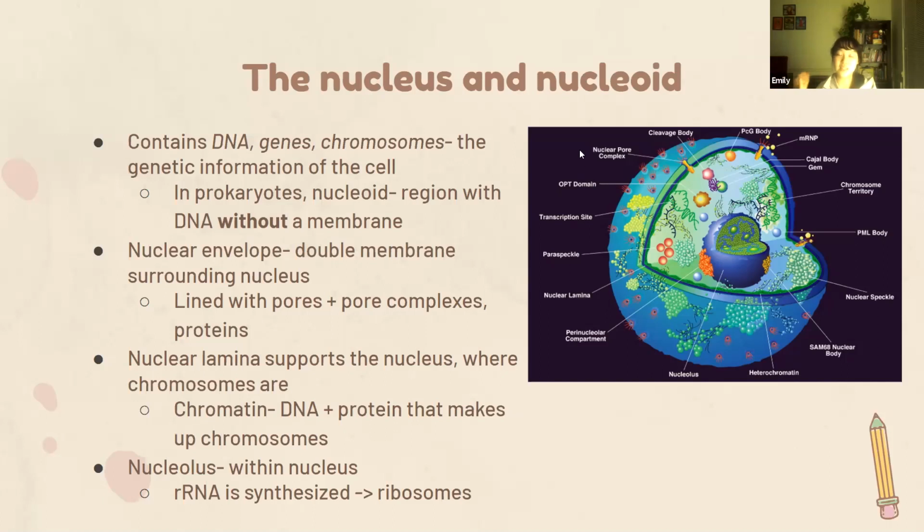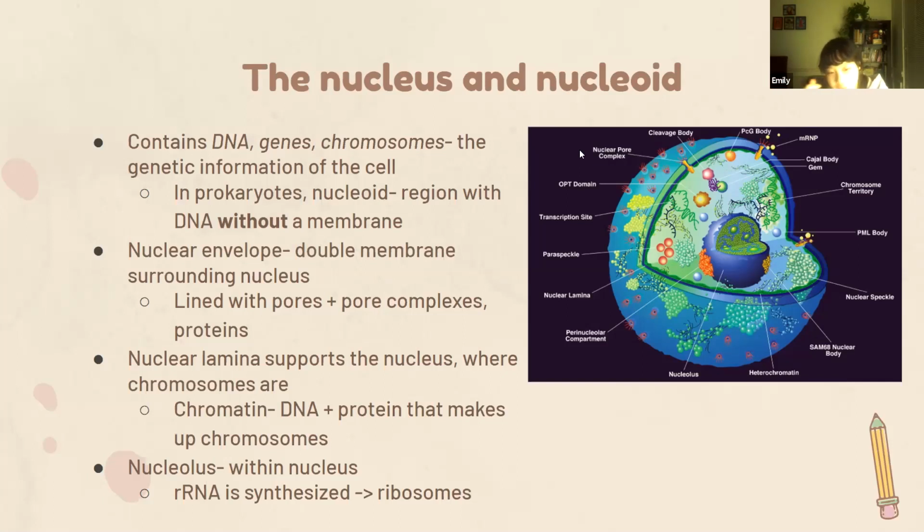So in prokaryotes, they don't have a nucleus that encloses all of this gene material. In eukaryotes, they do have a nucleus. Even though they don't have a nucleus, prokaryotes still have a region where all the genes congregate, called the nucleoid. And that's their rip-off Walmart version of the nucleus.